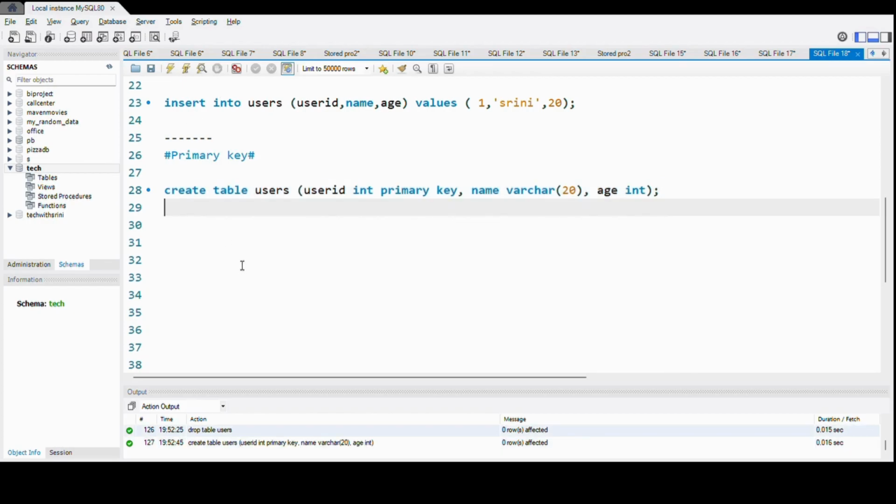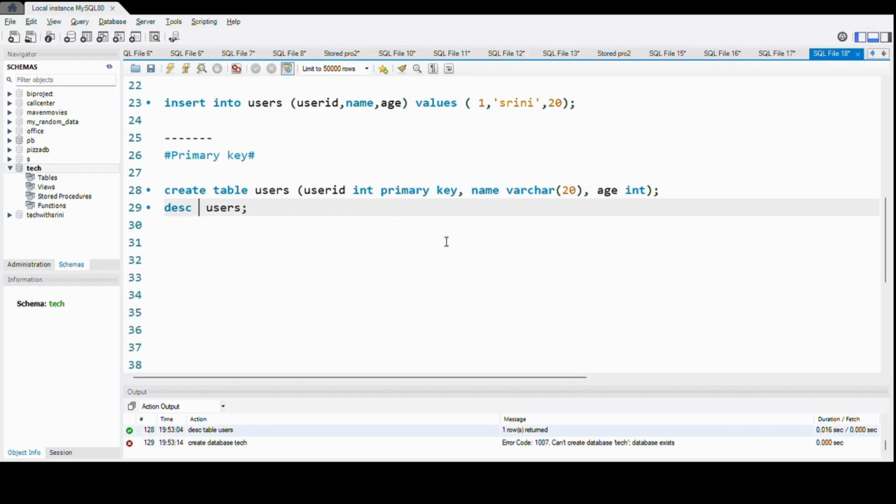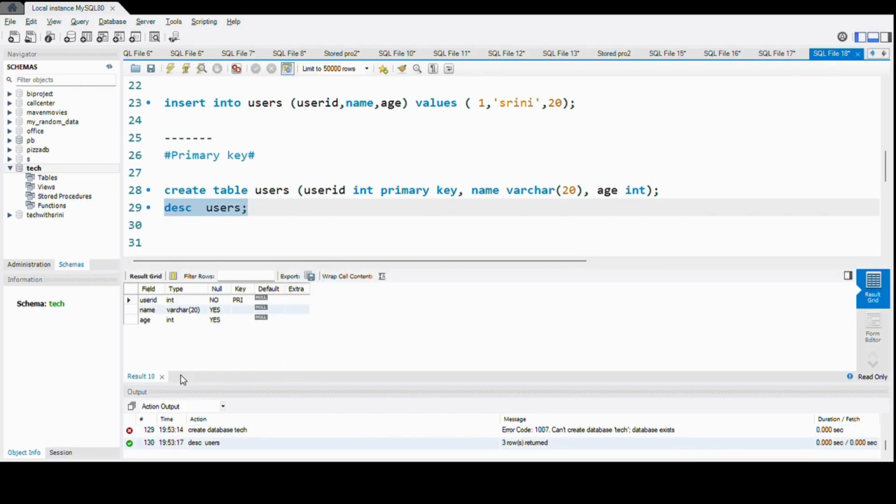See, the primary key properties are that it should not be null and it is always a unique value. Simple. If you want to check the primary key in a table, describe table users. With this you can check.